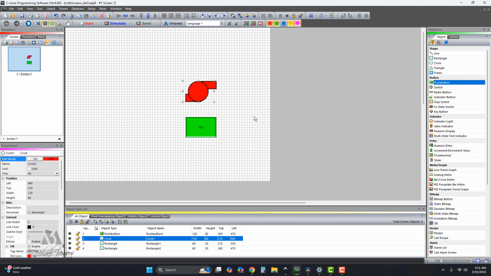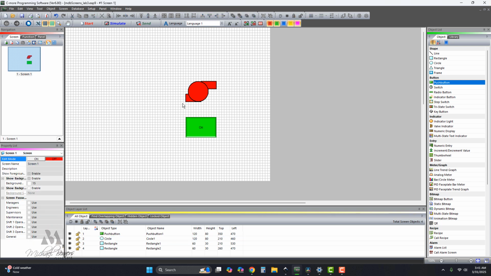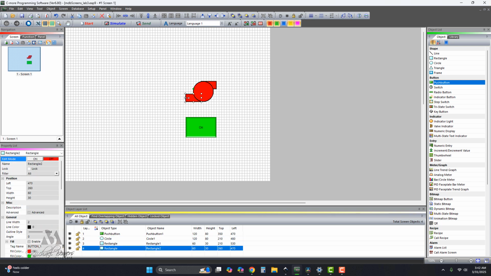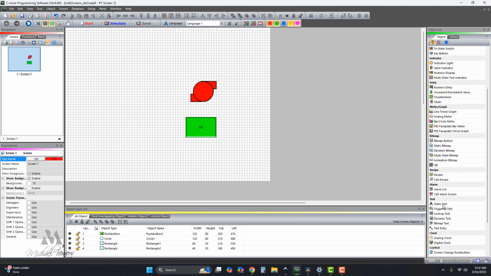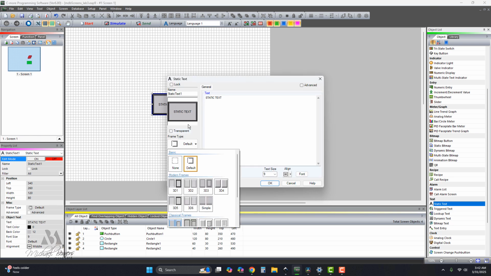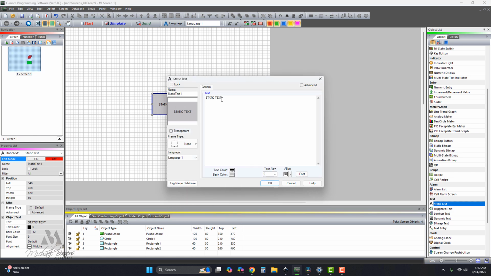I'm going to move this around just a little bit. There, I like that better. There's our pump. And we could put a label on it if we wanted to. And let's call that pump.